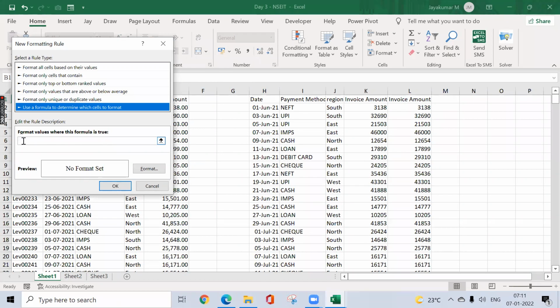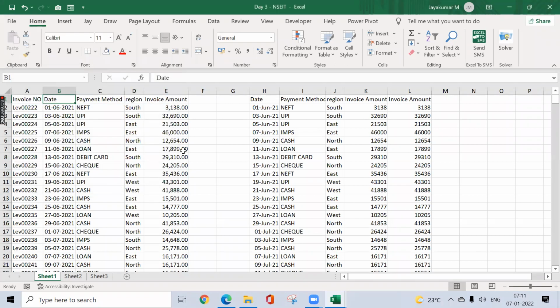Even if you want, you can do VLOOKUP. Even if you want, you can write IF conditions, COUNT function, SUM function, anything that you require, you can write over here itself. Based on the condition or function you are returning, that will be highlighted with some colors here with the format. Same as in pivot table, you will get a separate formula bar for calculated fields. I'll tell you how to write all those things now.